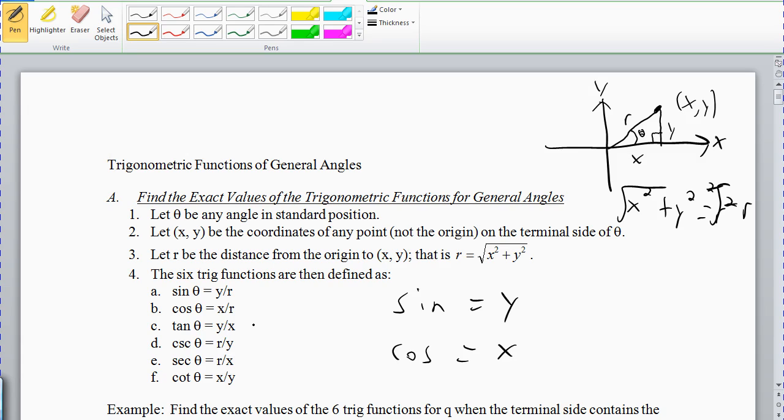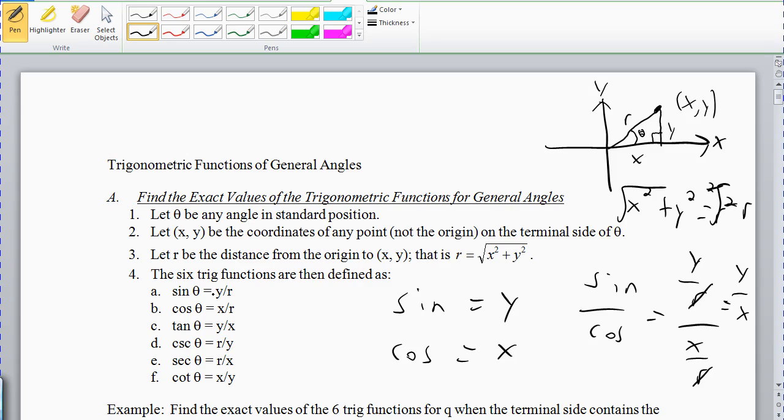And now just to show you where the tangent comes from, tangent is the same as sine over cosine. Now if I actually use these definitions as they are, sine is y over r, cosine is x over r, and these r's cancel out, leaving the y over x that it's given to be, and that we now know it is. We also could have just done this. Since tangent, I want you to think of it as sine over cosine. Well, sine is y and cosine is x, y over x. I'm telling you, it's going to make life a whole lot easier.